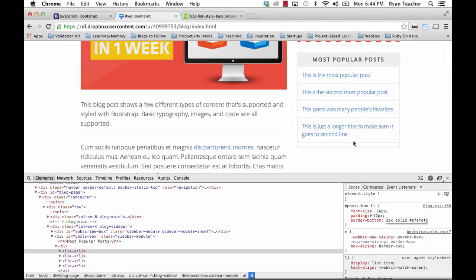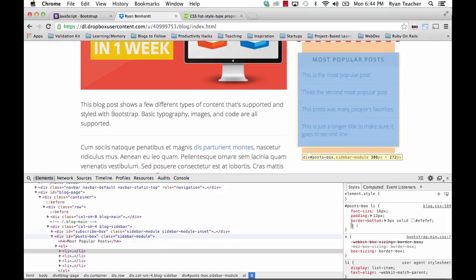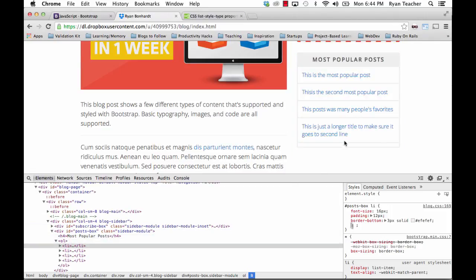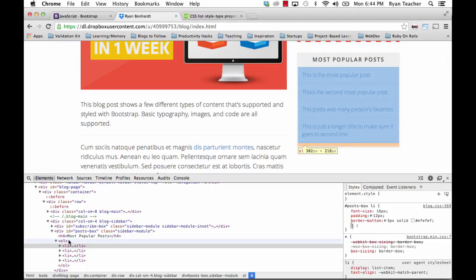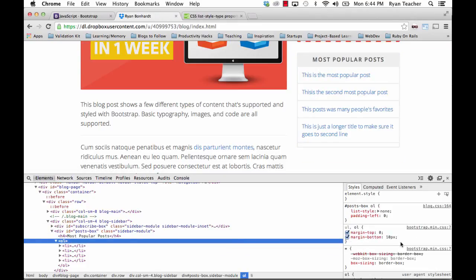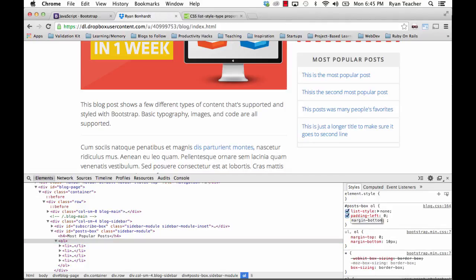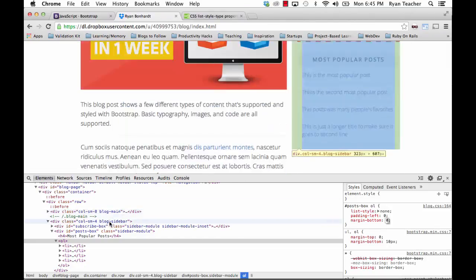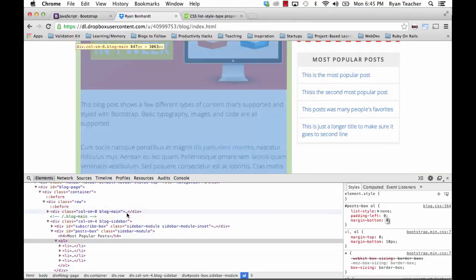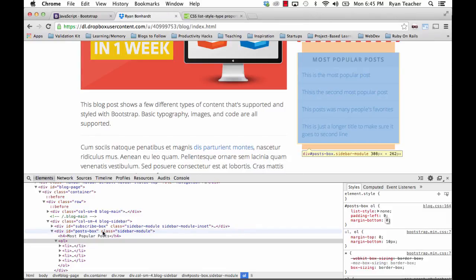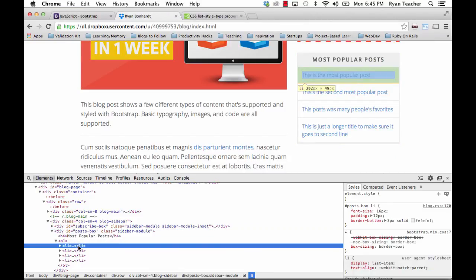A couple things I want to fix here. Well, first off, let's go and fix, see this gap right here? So that's got to do with the ordered list. And you can see that there's a margin bottom here of 10 pixels. So we want to say margin bottom 0. Nice. And now that shows us that there's a little bit of extra border here because we have a border bottom of the whole div, as you can see here. And then we have a border bottom on each list item.